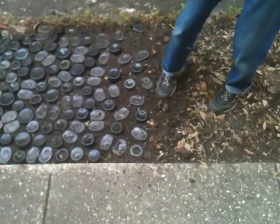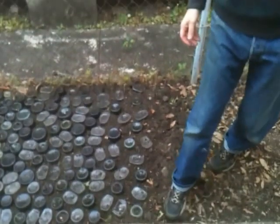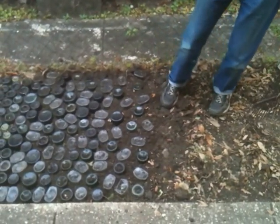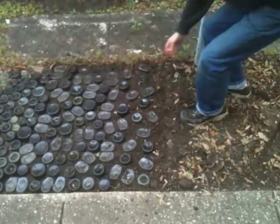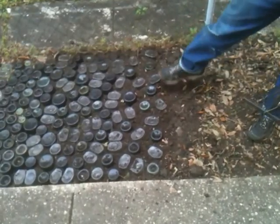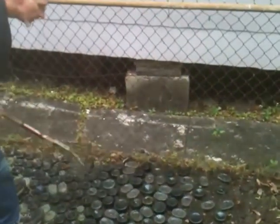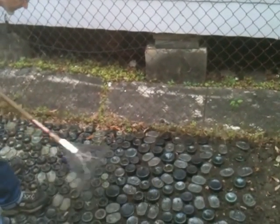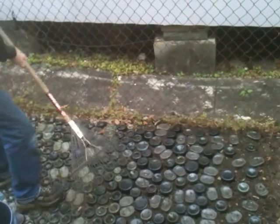I also had to fill in this low spot here at the very end. I dug this out yesterday, and it turns out I didn't need it. I thought I was going to have to bring the bottles all the way out to here, but it turns out there weren't that many bottles, so I was able to end them here. So I'm just going to... Okay, that's pretty good.